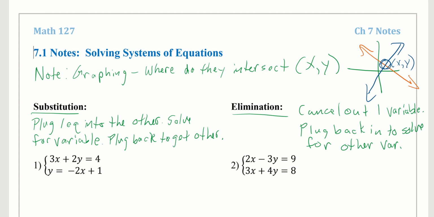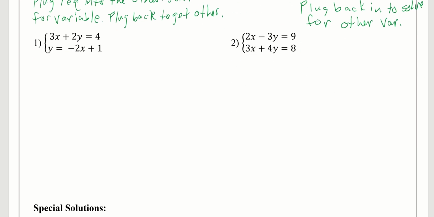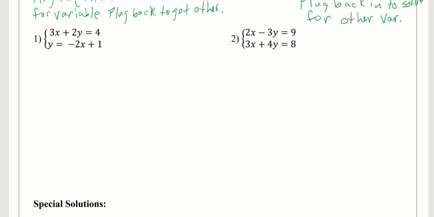Now, unless your teacher tells you to use a certain method, you could technically do any of the 3 methods. We might have you do one of each at least on the test just to make sure that you know how to. But unless we say explicitly use substitution or elimination, you can use either one. Typically one is easier than the other.